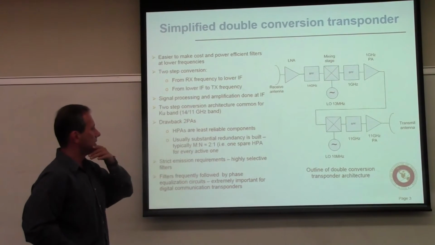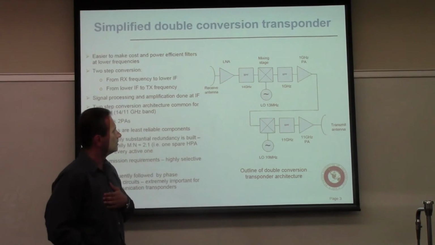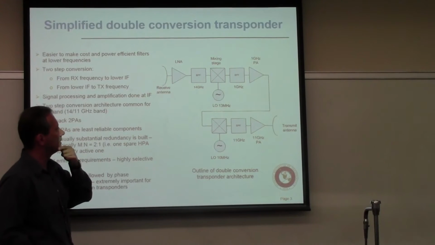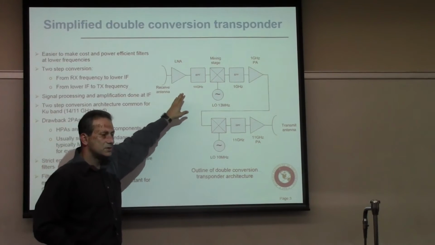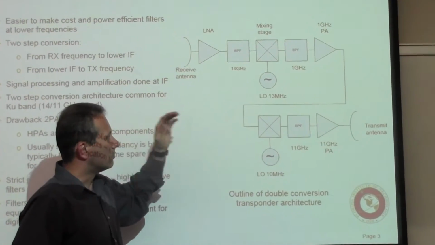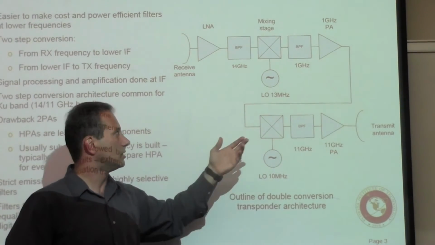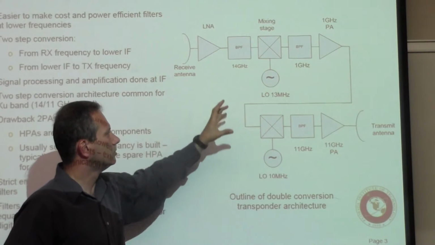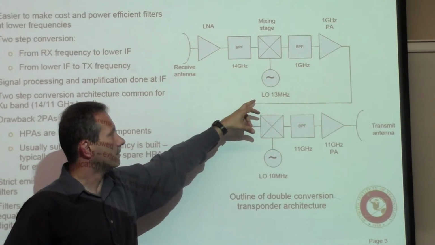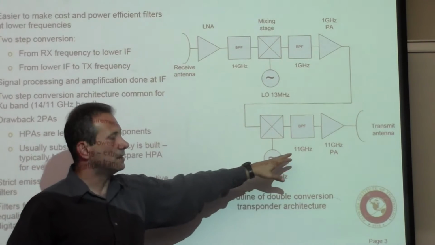Let me go through an example, and then I'll comment on what is actually happening here. So I have here a Ku-band diagram. Ku-band is this 14/11 gigahertz pair. And that means that you're receiving a signal from the ground that comes in the 14 gigahertz band, and you need to convert it down to 11 gigahertz. So let's say you tried a direct 11 gigahertz conversion. You would have an oscillator here that's 2 point something, close to 3 gigahertz frequency. And you would look at the difference, and then you would get down to 11 gigahertz.